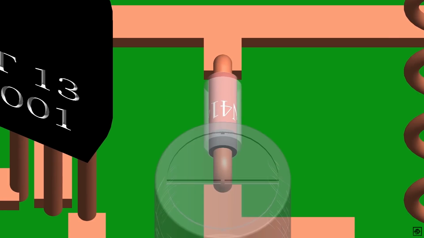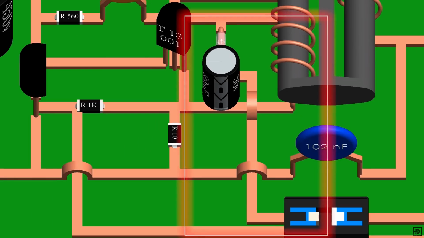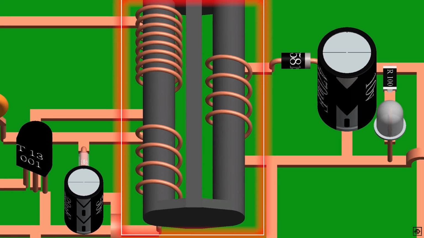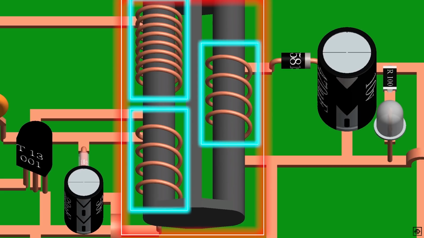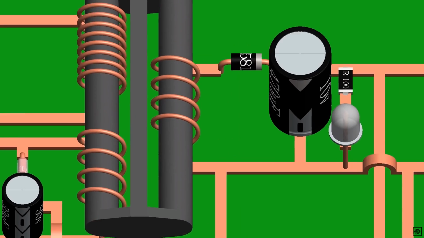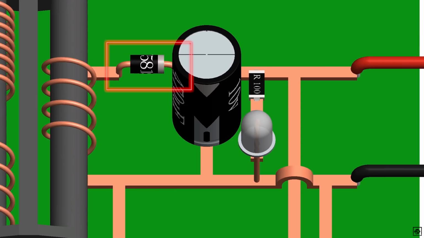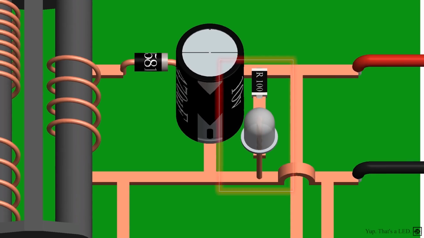This is a diode. It looks like a Zener diode, but it's a fast-switching diode 1N4148, with a capacitor of 50 volts 22 microfarad. This is an AC to DC converter for the phototransistor in the optocoupler. It forms a circuit like this. This is the transformer. It has 3 windings, primary, secondary and auxiliary winding, wrapped around the core. It is used to step down the voltage. The auxiliary winding is used to run the oscillator circuit. Then we have a Schottky diode 1N5819 with a capacitor of 10 volts 470 microfarad to convert AC to DC, and an LED for indication.